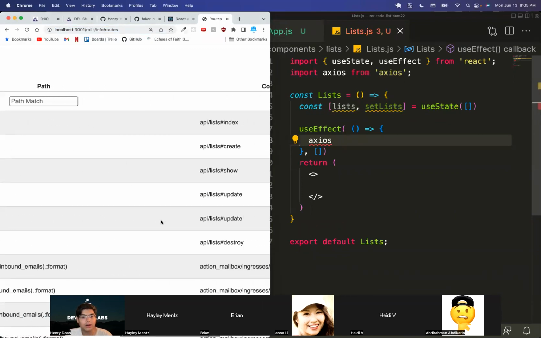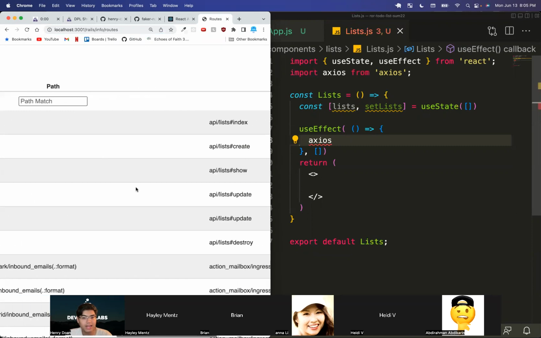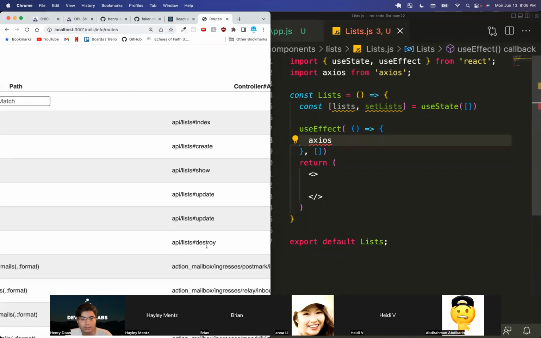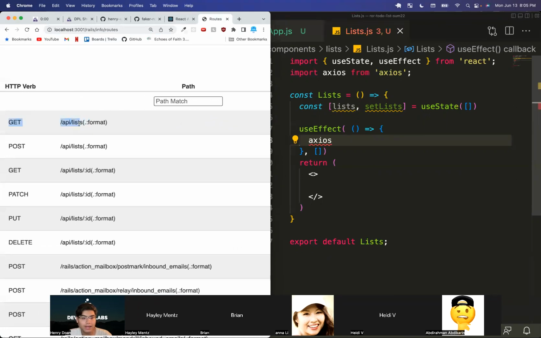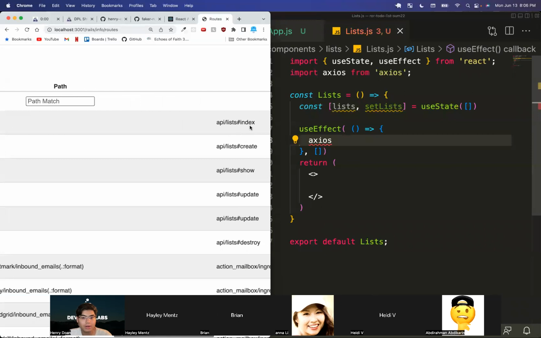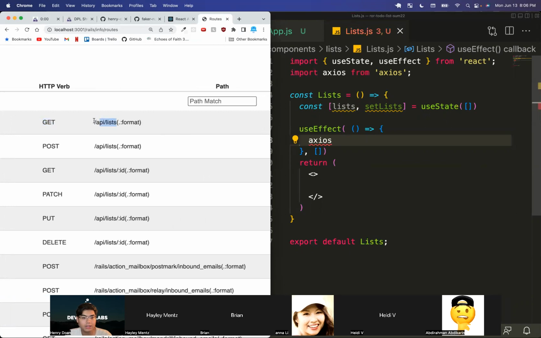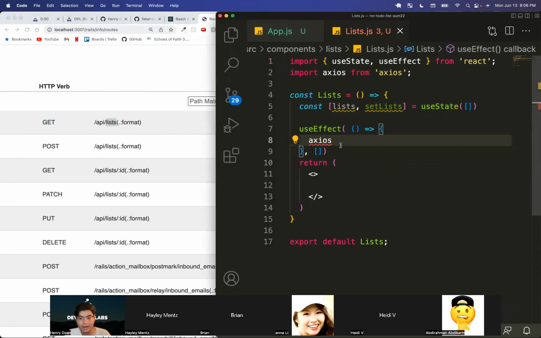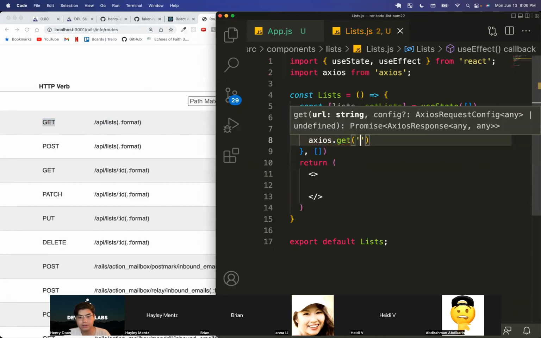This is where we are going to have, in combination, the HTTP verb and the path. If we match them up, they will lead somewhere inside of the controller. So we want to do a particular action, like let's say index, which is what we are currently doing. We need to match up the HTTP verb and the URL pattern. If I want to go to the index route, it'll be a GET request. That's the HTTP verb. And then here is the URL. So following that, it will be .get because this is a GET. And then the URL is going to be this here.